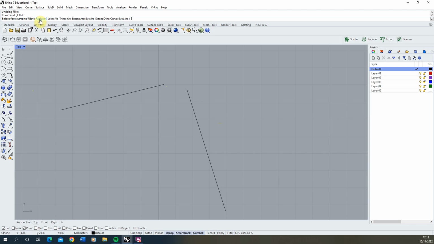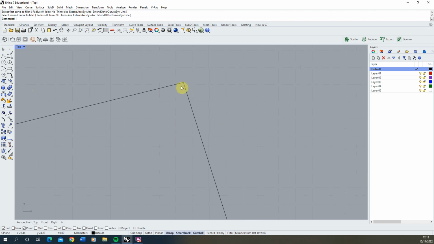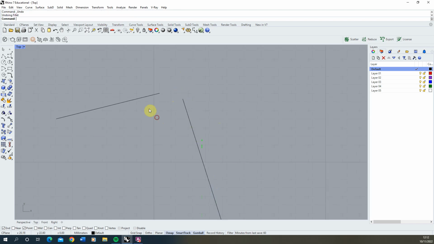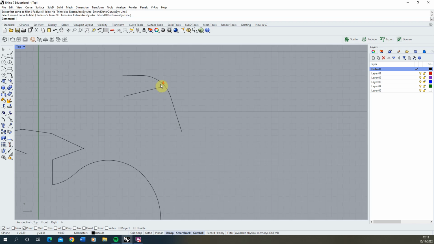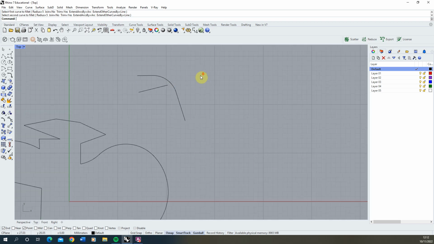Now if we just Control Z to go back one step and select that tool again, you'll notice it has a radius option here, and by default it will be set to 0, which will mean when you use the tool you'll get a sharp corner with no radius on it. But if we then draw out some lines and we actually want this radius to be set to a certain amount, for example if we select this, hit the radius, type in 5 for 5 millimeters in this case, and then select these two lines, you'll see then it's curving that line round to form this filleted corner, or this curved corner as we go round.